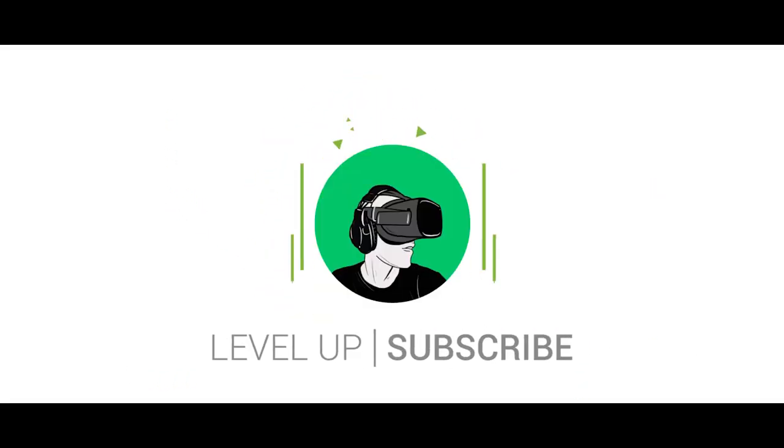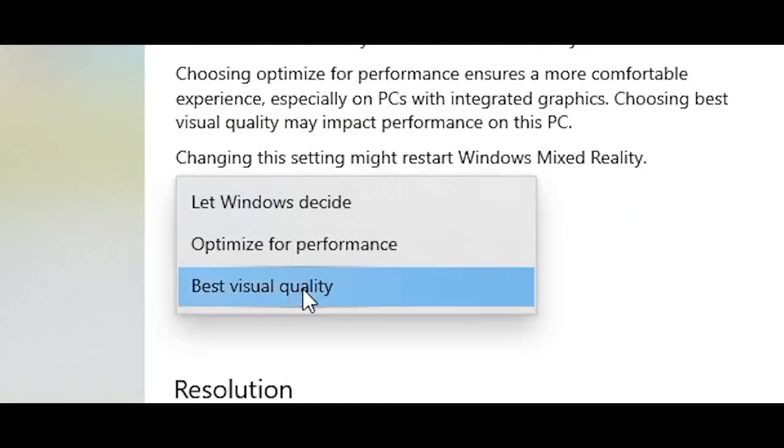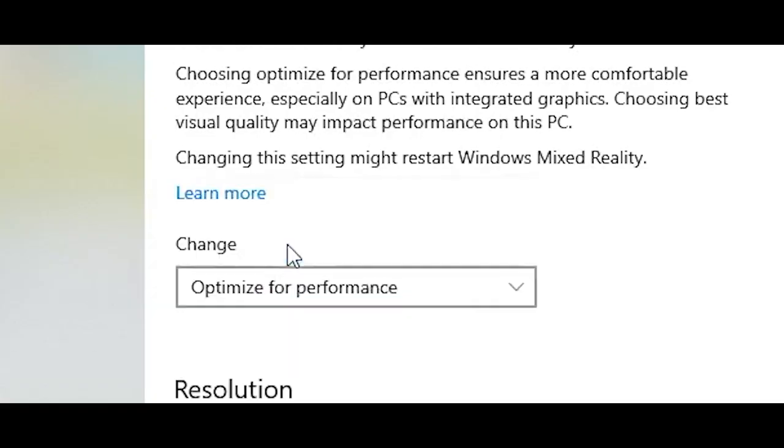This is insane! Changing Windows Mixed Reality to optimize for best performance. This will save memory by disabling the WMR game window display. We now need to do a couple more setting changes.